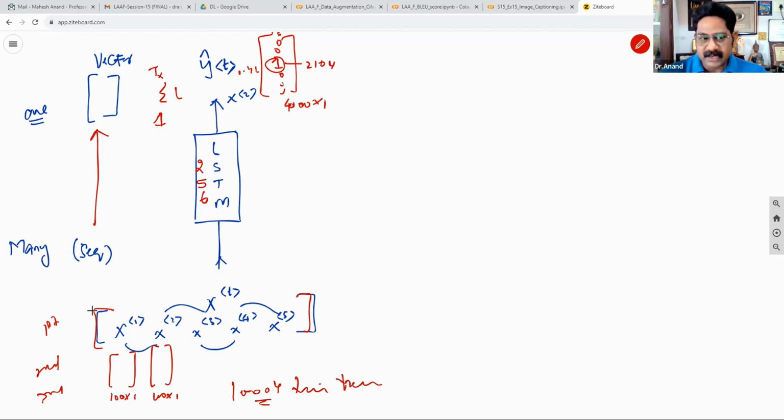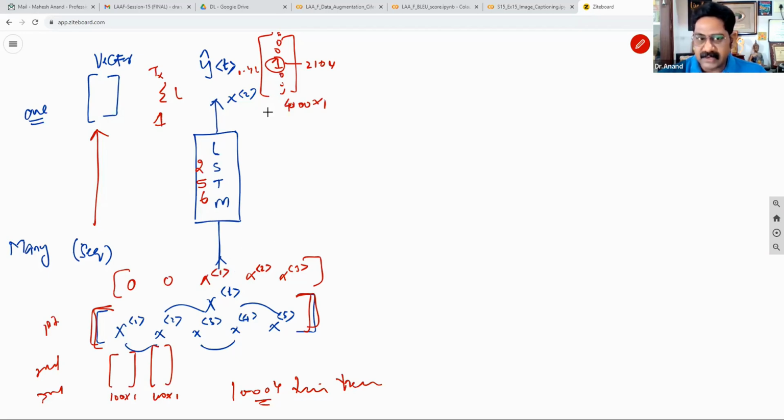Each training record is going to have a fixed size of tokens. If one of the training records is very short, you know the procedure. We have to pre-pad with zeros, and actually this is literally your x of 1, x of 2, x of 3. That is why we call such a model many to one, which means your input is a sequence and your output is a vectorized representation.